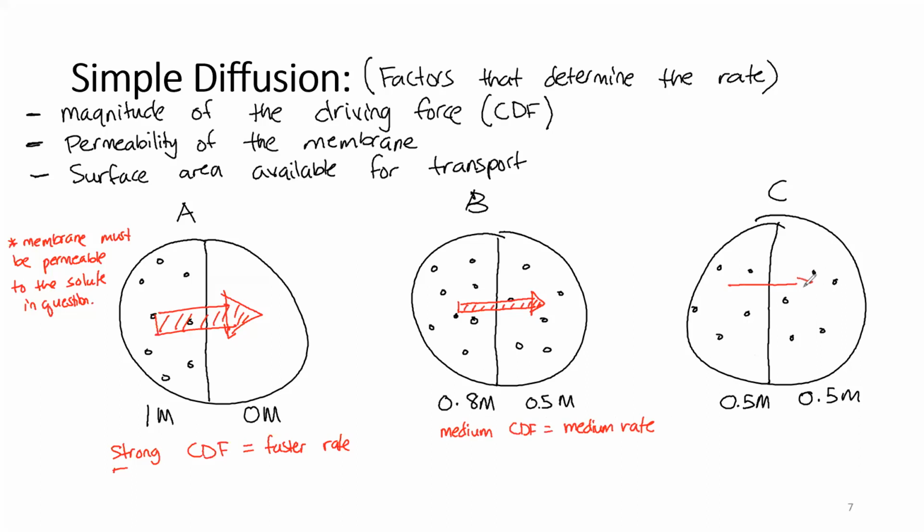And then in scenario C, or cell C, we actually only see one-way flux. So we've got flux this way, we've got flux that way, so we may have particles kind of bouncing from side to side, but there is no net accumulation, okay, because our concentrations are at equilibrium. So we don't have a driving force, so there's no CDF because there's no concentration gradient. And so the rate is 0, right? So the rate of simple diffusion equals 0. And we can say here that the particles are at diffusional equilibrium.